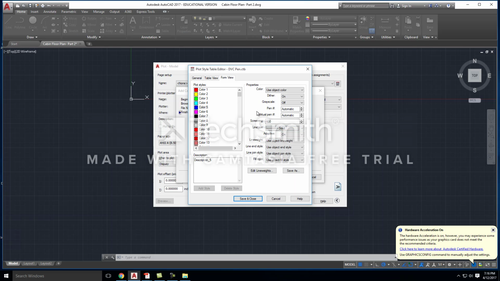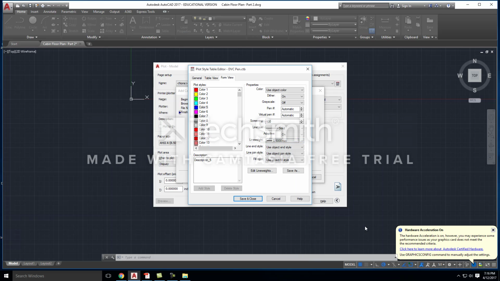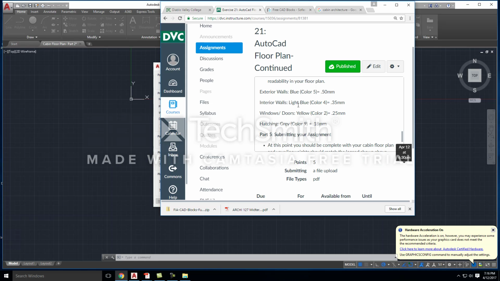So when it plots, it could plot in a variety of different lines. The first thing that I'm going to select is that I want the line to be just a basic solid line. And then under line weight, I'm going to select 0.5 millimeters. All right? And that's going to be it for now. There are other things that we could add to this, but for now, that's all we're going to use.